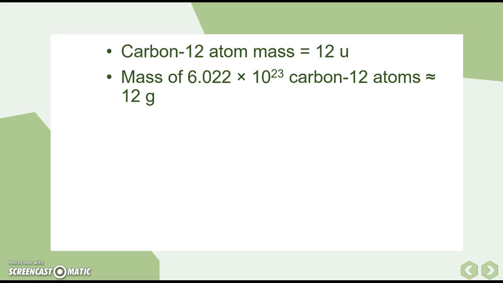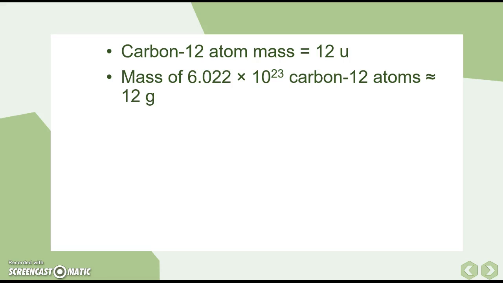Well, so now what that means is this: I can use my periodic table and look at any element and find what 1 mole of that substance would be. So if I had 1 mole, or 6.022 times 10 to the 23rd atoms, I could look at any element and tell you what it's going to be. So if I look at oxygen, oxygen's going to be 16. How do I know that? Well, I look on the periodic table, and 15.999 is its atomic mass.